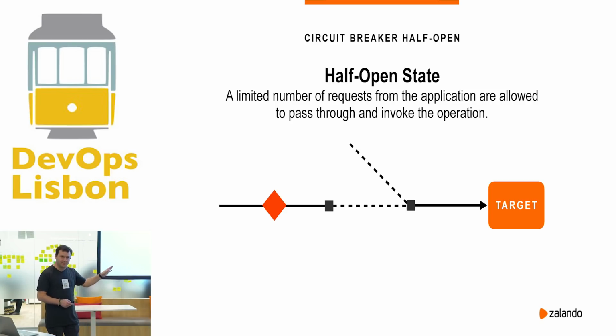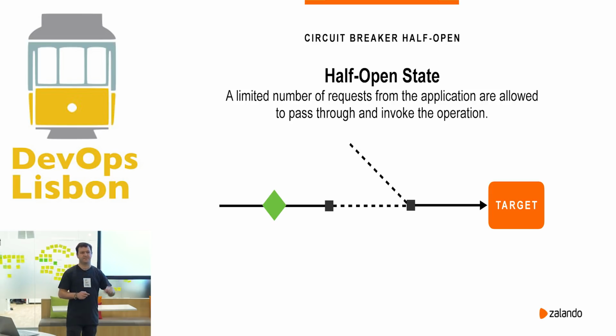And this is the important part. Only a selected amount of requests are going to be forwarded, others are still going to be dropped, so your edge throughput is not going to be forwarded. And why is this important? Because eventually, when these succeed, your circuit breaker just detected that your target recovered.